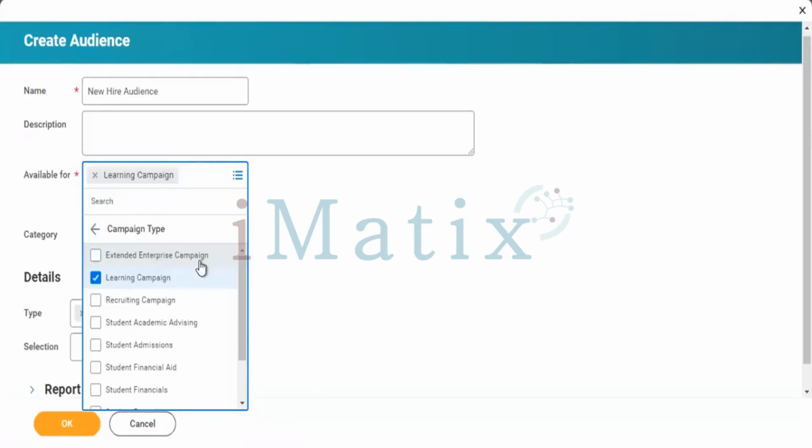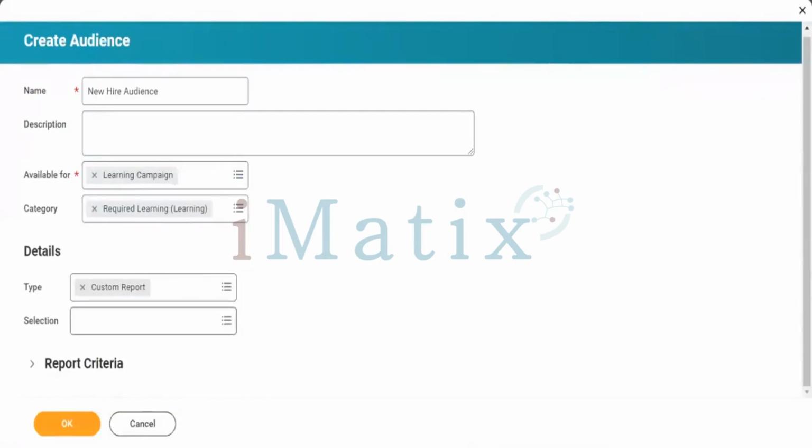They don't need to have Workday access because they will be extended learners. They can get just learning application access, which is the extended enterprise learning module. If you wanted to trigger a campaign to those folks, you can select this one.